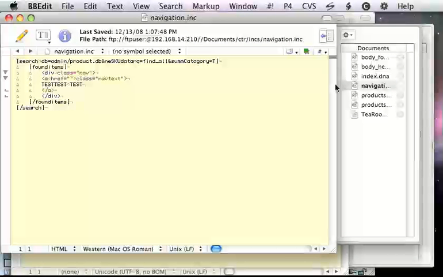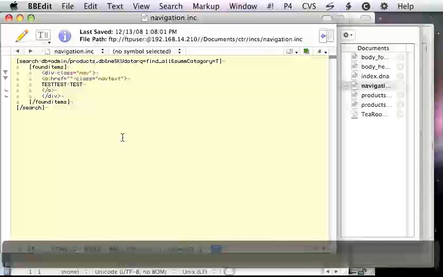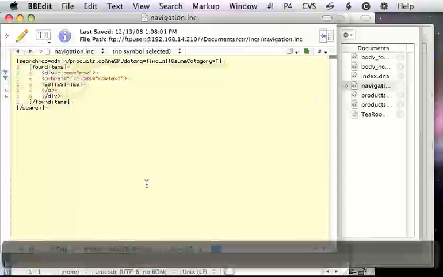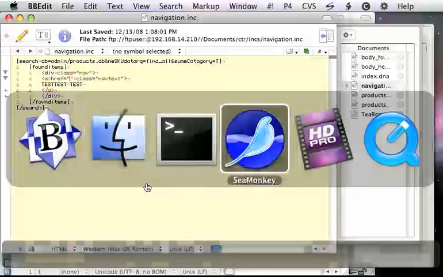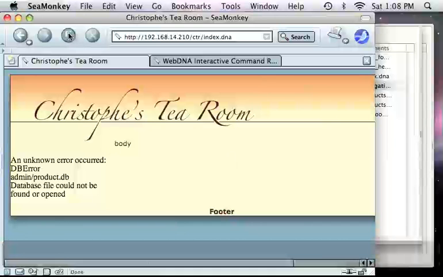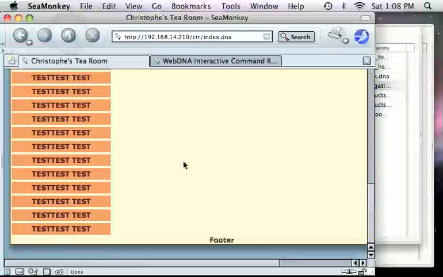Alright. So we just changed this to S. And let's see what we get. Remember, we don't yet have anything specific within the found items loop, so I just want to show you that it's going to repeat whatever's inside that found items loop over and over.